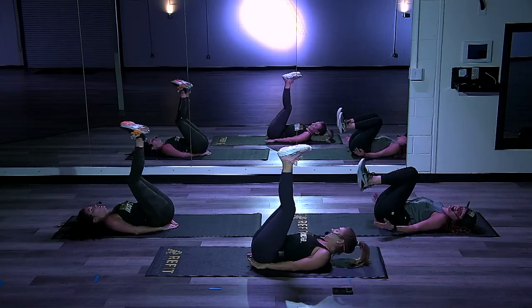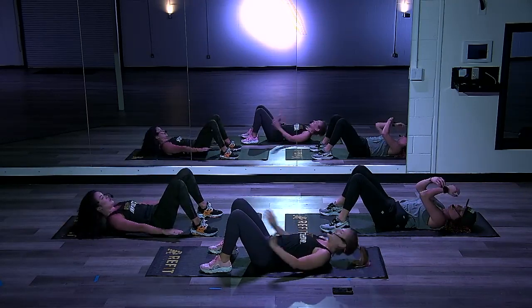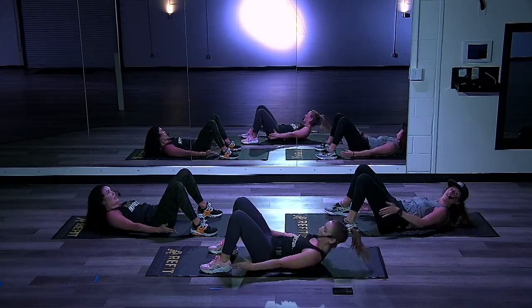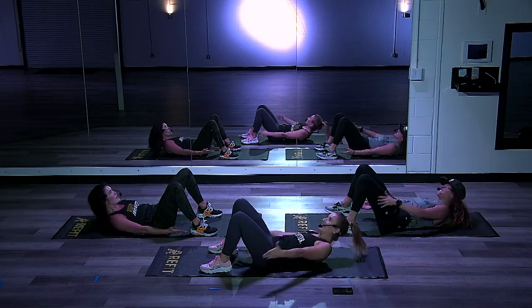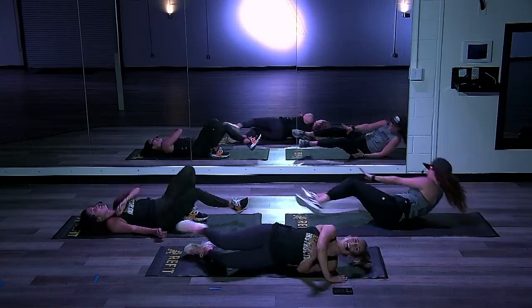Okay, that was 19 for me. I don't know how many you're on. Heels on the ground. Final set for this. Flatten that back, you guys. Push that low back into the ground. We're almost there. Next rep, you got it. Come on. Woo. 18, 19, 20. Okay, final set of plank.